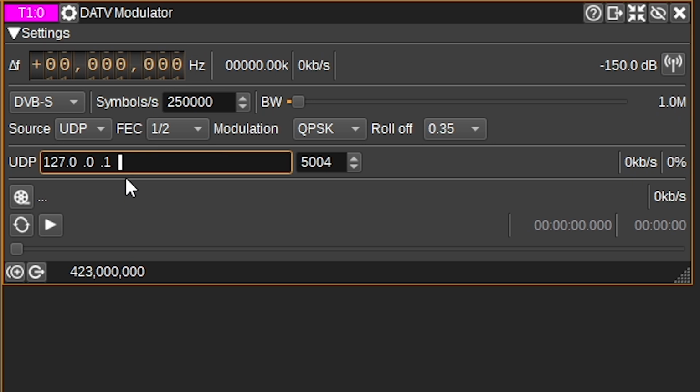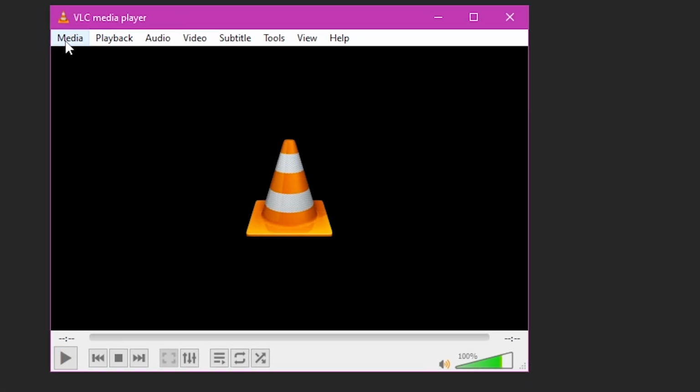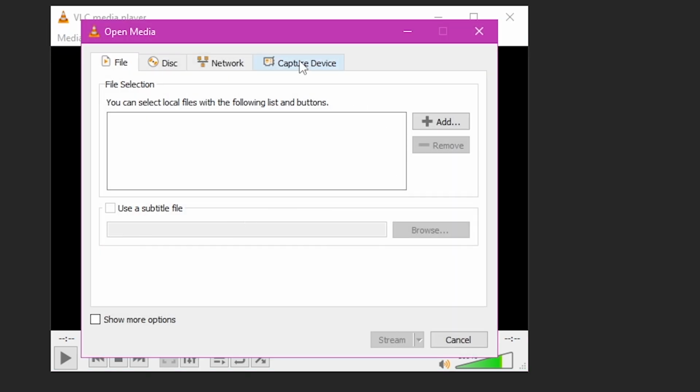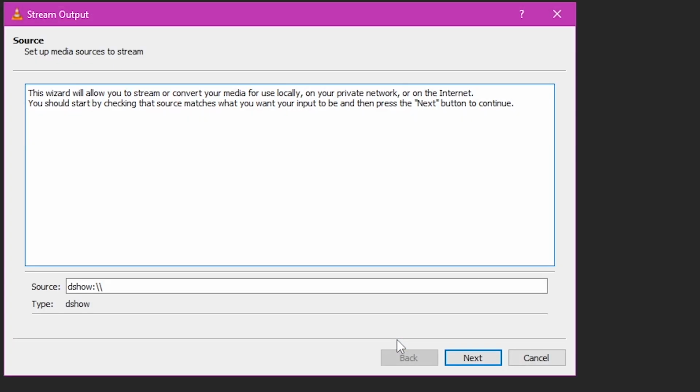So let's go ahead and open up VLC, and I'll show you how we can connect the stream to our DATV modulator so that video is getting sent out in real time. So once we have VLC up and running, we're going to go ahead and click on Media and then down to the Stream option. And because I want to use my webcam as the capture device, we're going over to Capture Device, and from the drop down my integrated camera is going to be selected. And we're not going to use an audio device just because this is a demonstration and I don't want audio through this particular video feed anyway. So we'll select None, and then we'll press the Stream button.